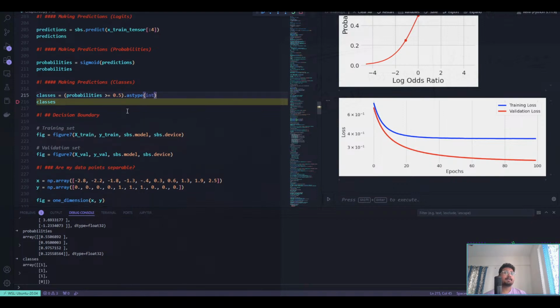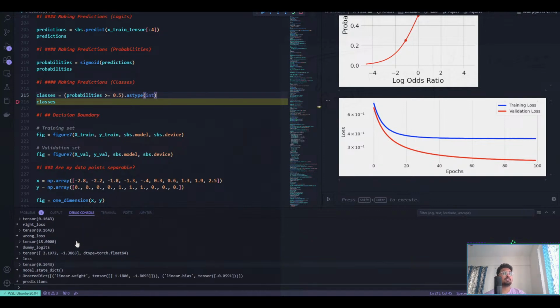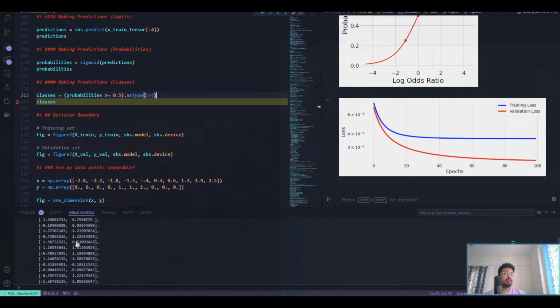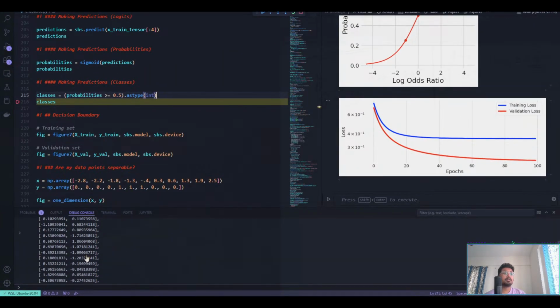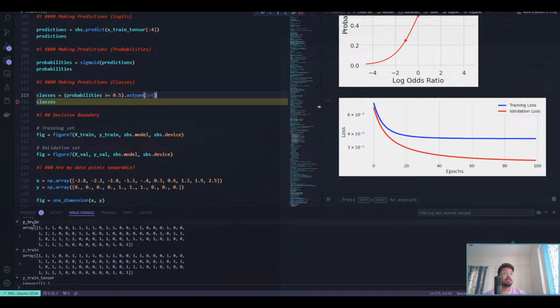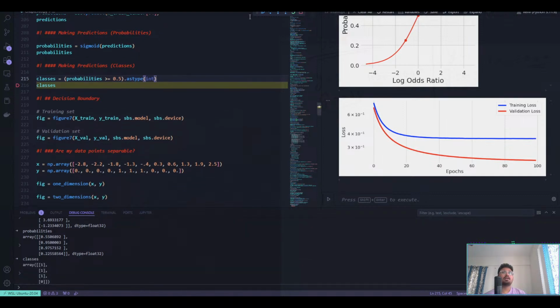Classes will be 1, 1, 1. So the first instance is 1, the second is 1, the third is 1. Let's have a look at that. Yes, 1110. So you see our model has actually predicted perfectly, right? That's pretty cool.